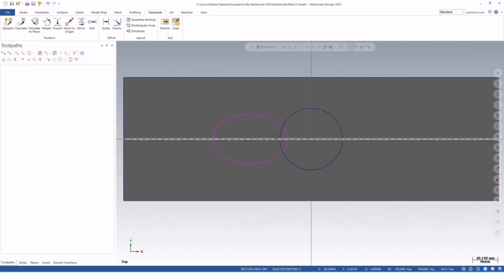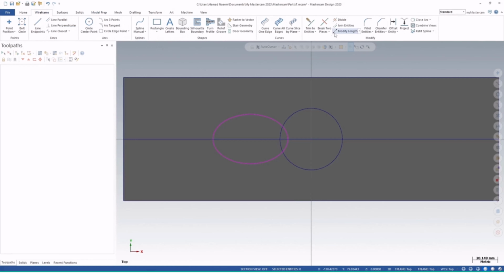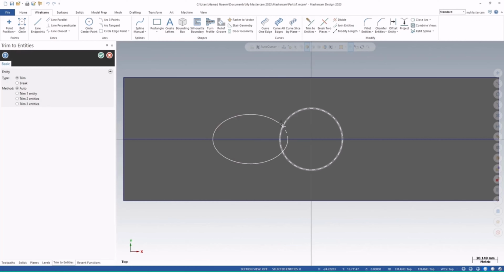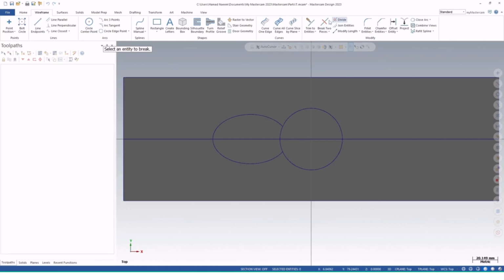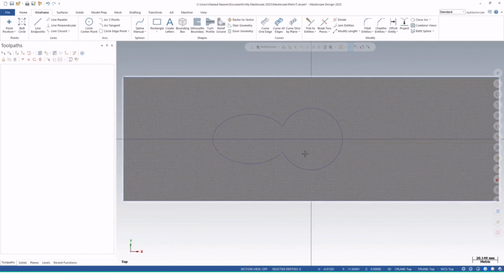And now what I'm going to do is delete certain things here. Go to trim and select. Let me go to breakpoints, this point and this point. I just want to break it with K.